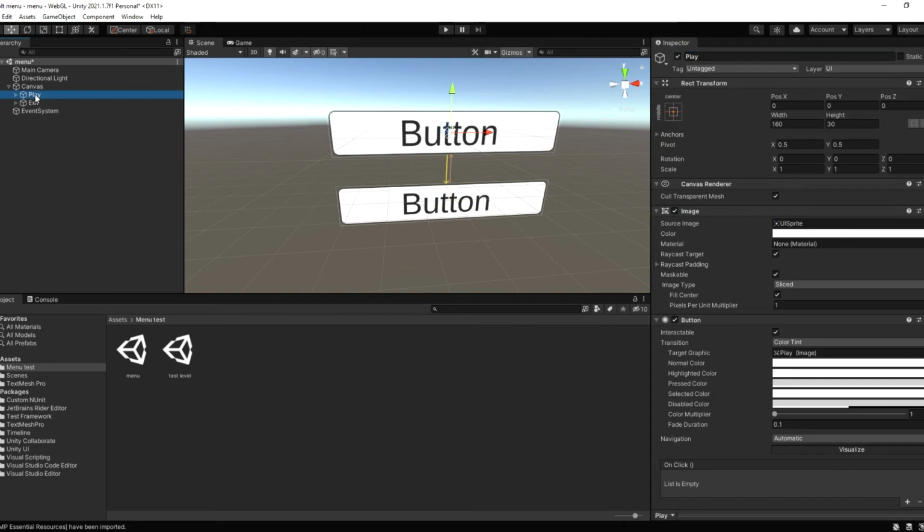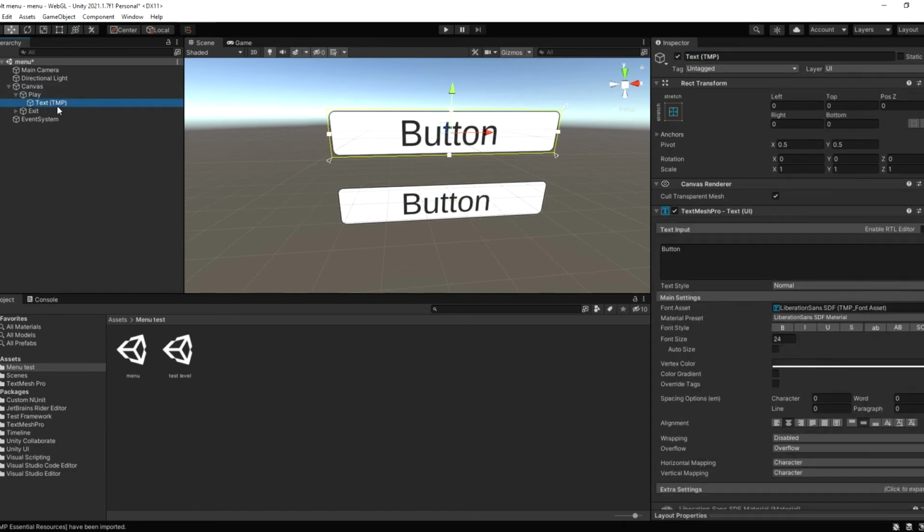Okay, and then we go to button, we're going to text, we're going to go to the text TMP. And we're going to say that's going to be play. If I can type correctly. That's the play button. Do the same thing to our exit.